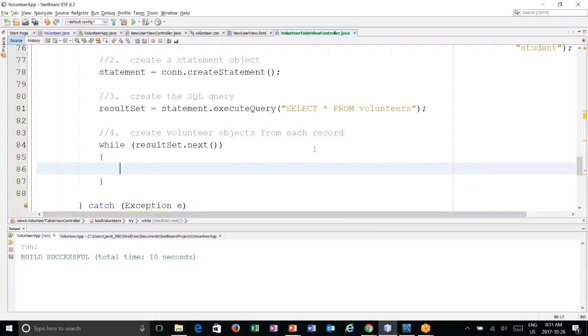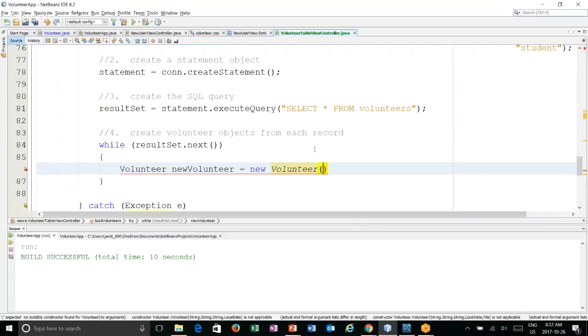Okay, so while we have that, we can create a new volunteer object. So we're going to say volunteer, new volunteer equals. And here, all we have to do is get the information we want from our result set.